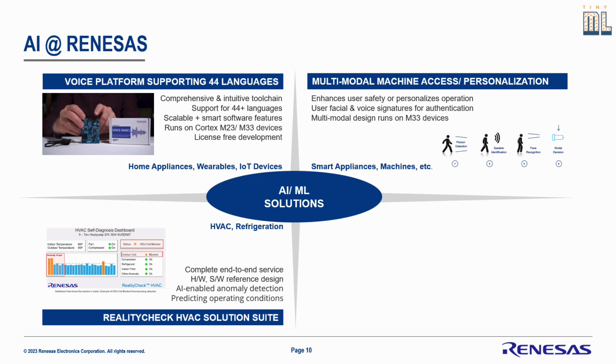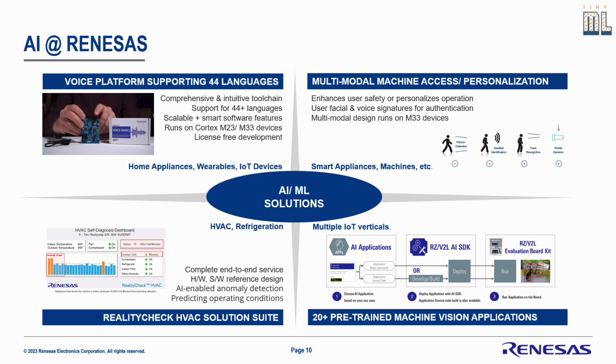And definitely there are multiple IoT verticals. At the time that we were making this presentation, we were talking about more than 20 application examples that we have available. I can tell you that there are more than 50 the day that we're talking right now, and all of them execute on RZ/V, RZ/V overall, and they are available for use right now and implemented, and they are public in our web page. So come in contact with us and you will find a lot of information around this part.